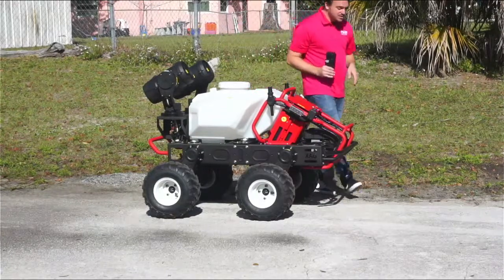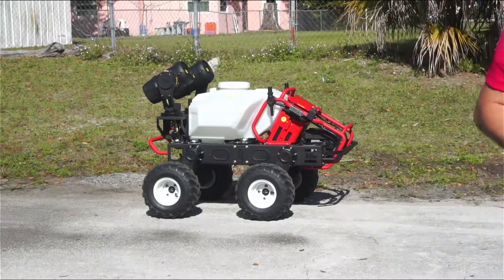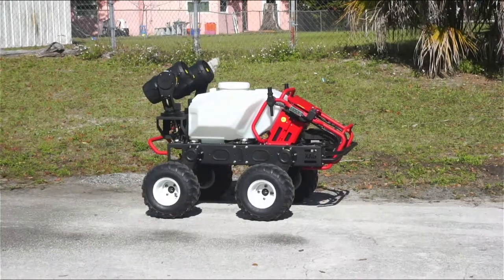The battery system is pretty amazing in the way that it works. It has a very fast charging battery solution, which we'll probably do a whole other demo just on the battery system because I think it's very interesting. It actually has an optional water-cooled battery charging system.